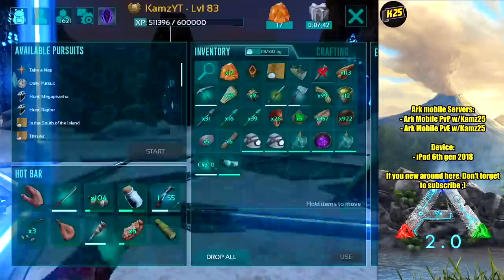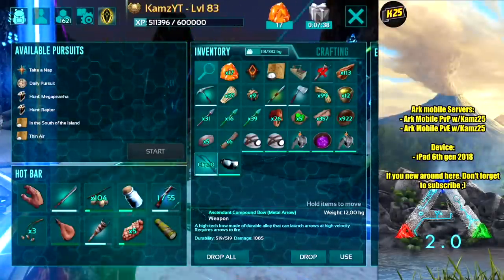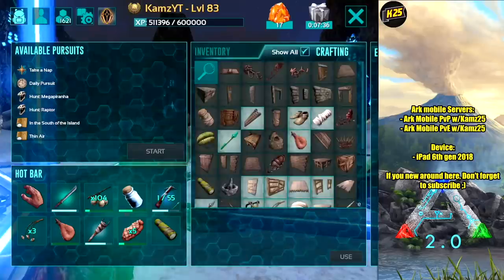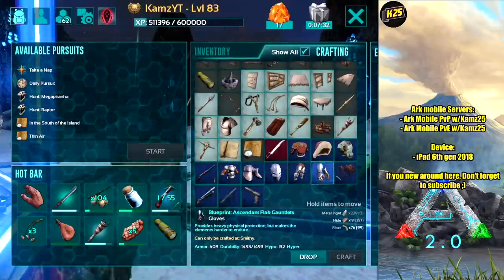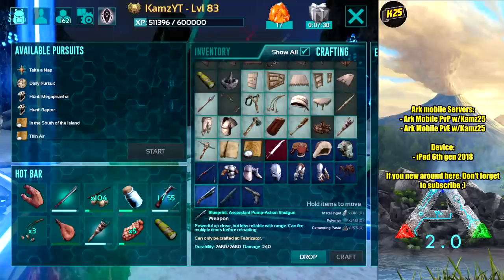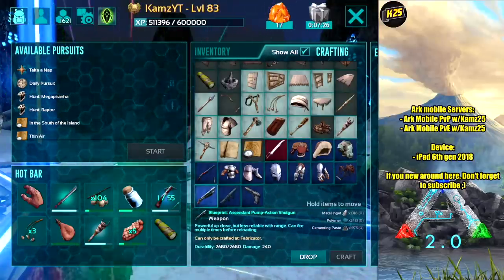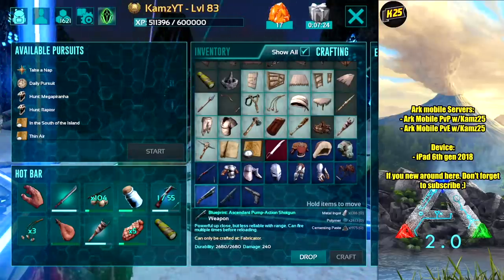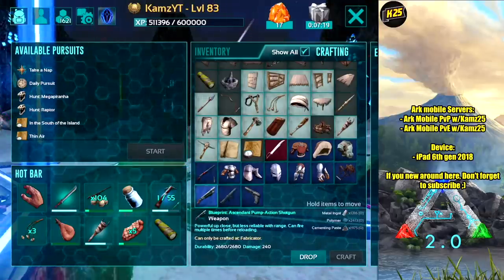Alrighty, peeps, there we go. We've got everything that we needed. We got a compound bow, which is 1085. We've got a full ascendant flak, and then we've got the pump shotgun, which is 240. The last hard mode one I had was 256, but 240, we'll give it a try. If not, I will come back and rerun the cave.